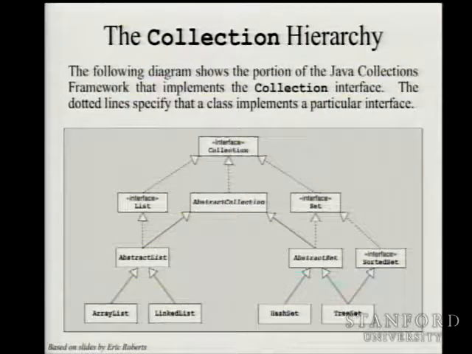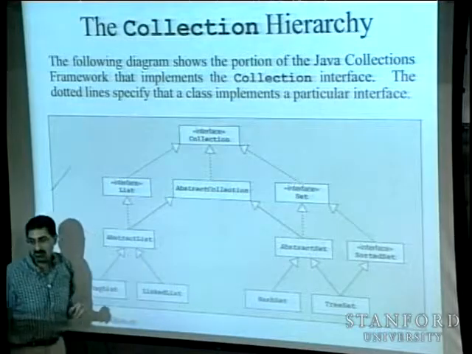An array list you've seen. An array list is something called an abstract list, which is just the abstract concept of a list. And that actually implements an interface called list, which implements an interface called a collection. So the array list, this thing you've been using this whole time, we didn't tell you until now, is actually something that we could refer to as a collection, in the same way that we can refer to a hash map as a map.